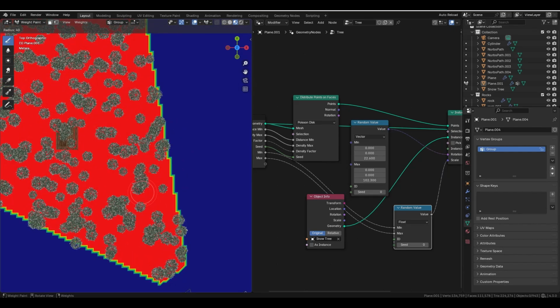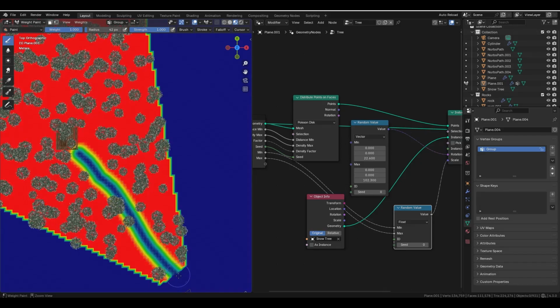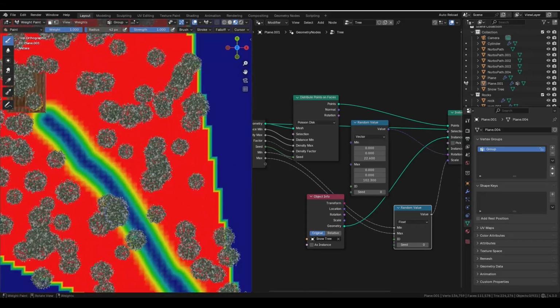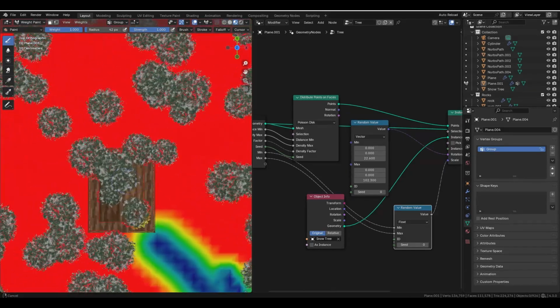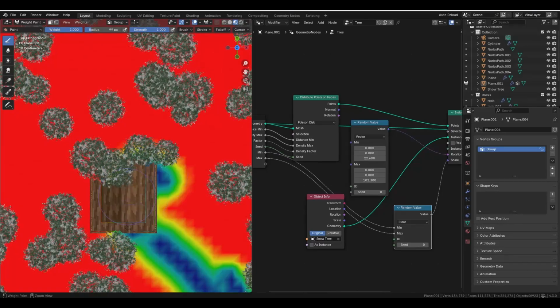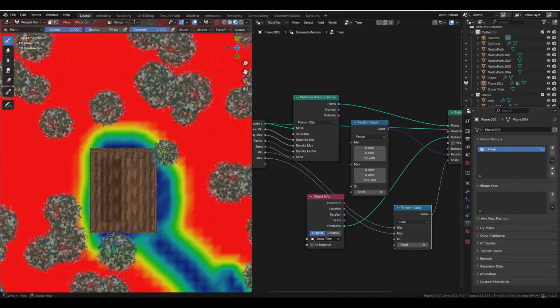Okay. Now what I'm going to do, by holding Control, just click and drag. See, now this area will be blue. That means this area won't be assigned a tree. For example, you can clearly see by holding Control and click and drag, see, my tree is gone. So in camera view, I'm going to adjust it. Yeah, I think you can clearly see I have a tree inside my house also. I don't need that, so I'm going to make these areas blue.